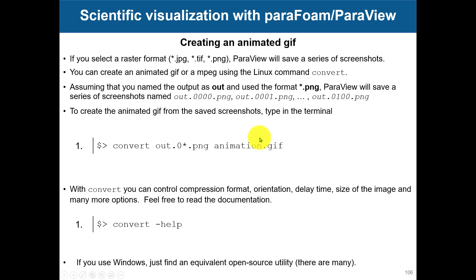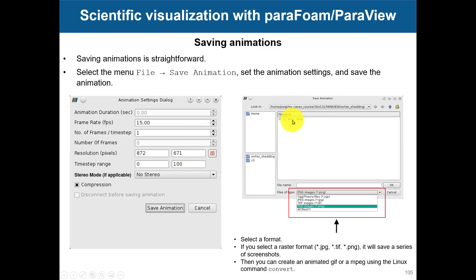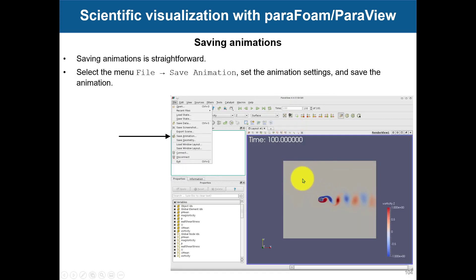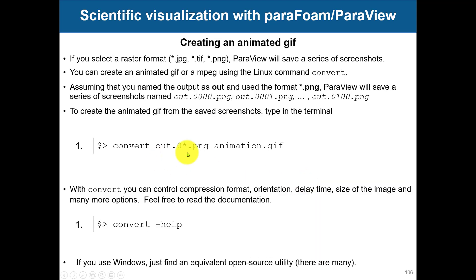And then how to convert. For instance, I like to use instead of MPEG or format like that, I like to use animated GIF. So here you see that you need to install this utility. This is convert. This is a Linux utility. So you need to have it. What we do here is that we save all these snapshots in PNG format or JPEG, whatever. And then just here, we concatenate it and we create an animated GIF.